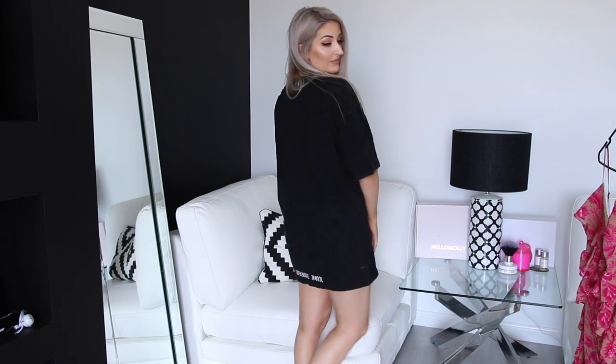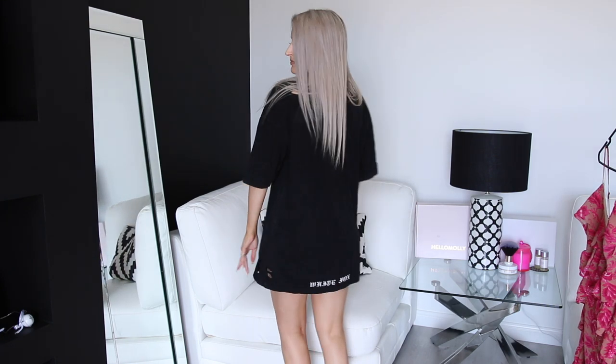I also got this one, which is in a size small, and this one's sick. It has a really cool print on the front — it's got ripped detailing on it. And this one is a little bit shorter, so I feel like I do need to wear bike shorts under it, but that's okay. Bike shorts help prevent chafing, so if you're someone who likes t-shirt dresses but you get chafing, wear bike shorts underneath — they're literally the greatest. It looks cute with my white Pumas and I really like the print on the front — it's got a snake and roses. And then it's got cool writing at the bottom that says White Fox on the back. I really love that print.